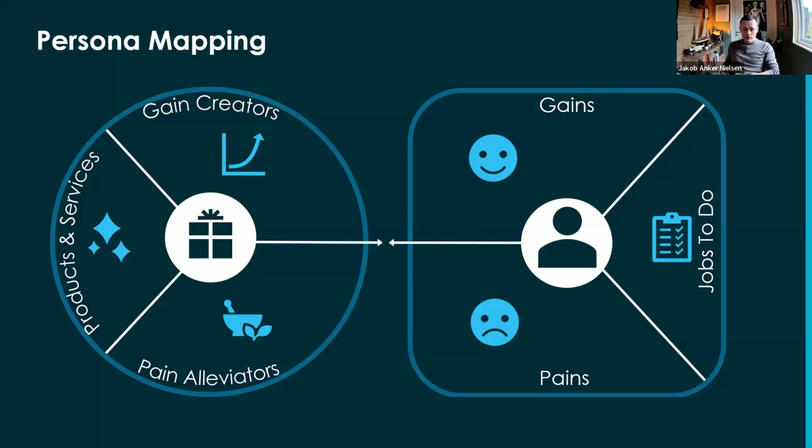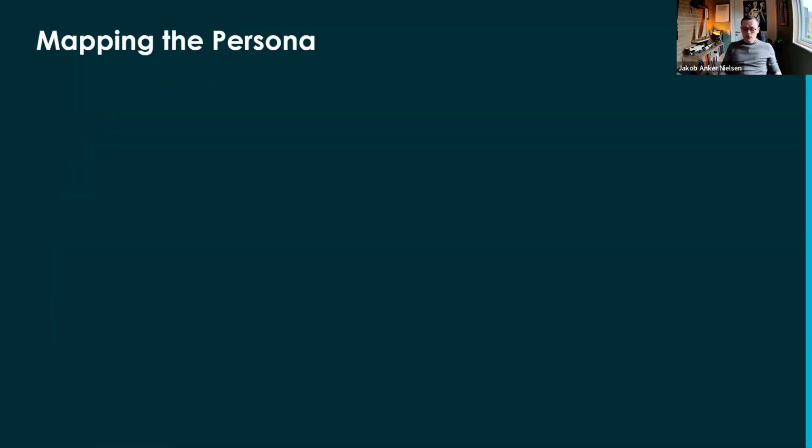Once we understand this, we are better equipped to actually design a value-based and user-centric user interface and user journeys with ServiceNow, as we are able to associate the specific persona pains and gains with pain alleviators and gain creators, as well as products and services inside ServiceNow that may be especially relevant or would be able to provide some of these gain and pain alleviators and creators. An example of this could be Service Operations Workspace as a product that might address many of the pains and gains related to the user experience of the fulfiller persona here.